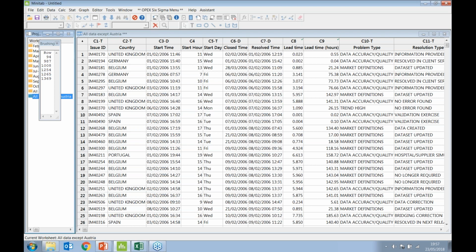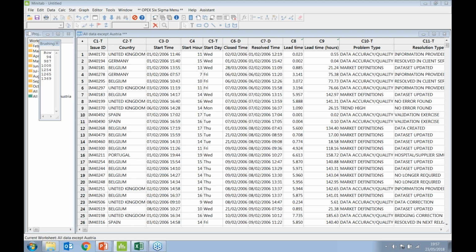Now, when they come in as numbers, it's possibly because you have some data in that column that isn't in date format. So if you've got something that Minitab doesn't recognize, then it probably won't recognize the whole column as date if it's got something in there that doesn't look like date. So again, I'd recommend that you take up Minitab's offer of help. Their technical support is great. So if you have a situation like that sometimes, grab the data file, fire it over to them and give them a call.